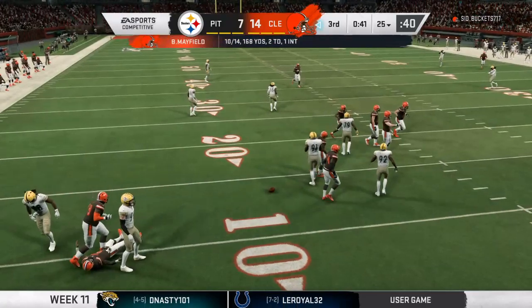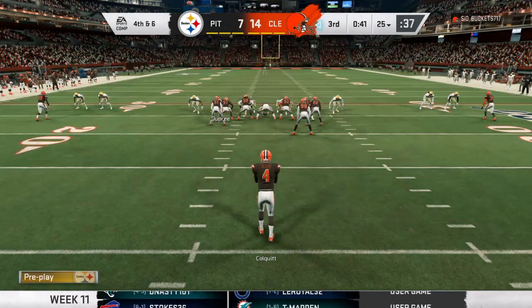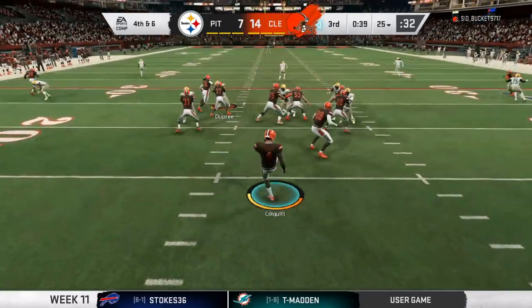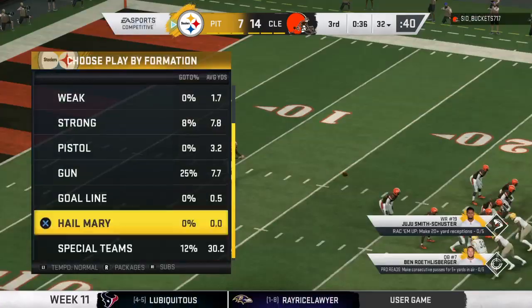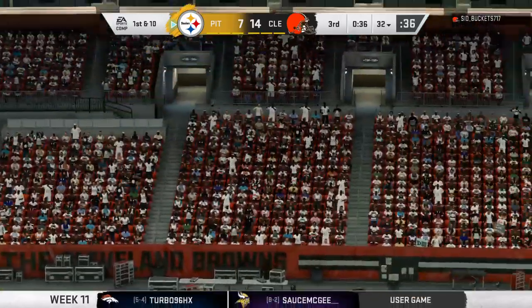Well, a 3rd down throw, but it misses the target, incomplete. So it doesn't look like they're going to be able to build off the turnover. Well, the defense certainly did its part. It got them the football. But you're exactly right. It looks like they're going to have to punt this one away. And it's not a turnover, but doesn't it feel like one after grabbing the momentum with the defensive play? Yeah, and they had all that momentum after getting the football, and now zapped right back in the other direction.